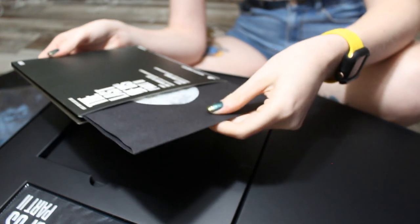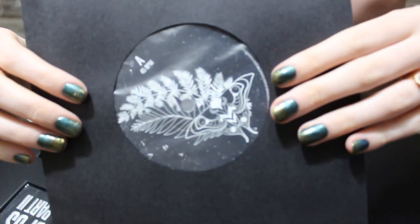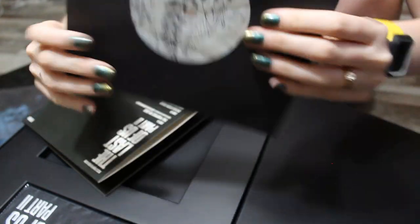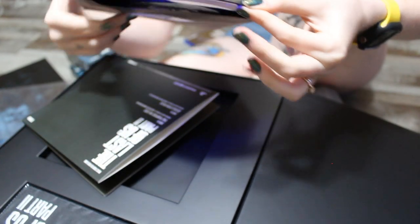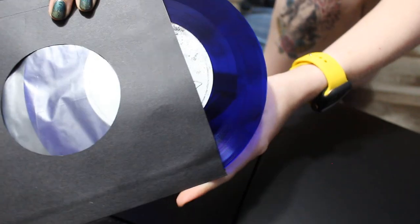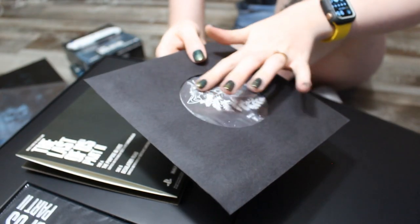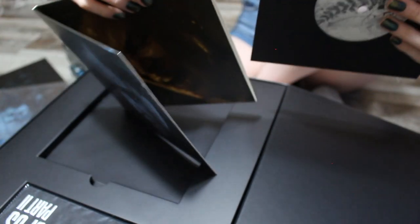If you guys watch some of my videos, you know how I feel about the inner sleeves. And there's a really cool little tattoo design on each side. You guys see? Ooh, it's a really bright blue. It's almost purple. That is really pretty. I don't have a blue that's pressed like this. And it's also on a wax paper insert, so it prevents static, in case you guys didn't know about that.